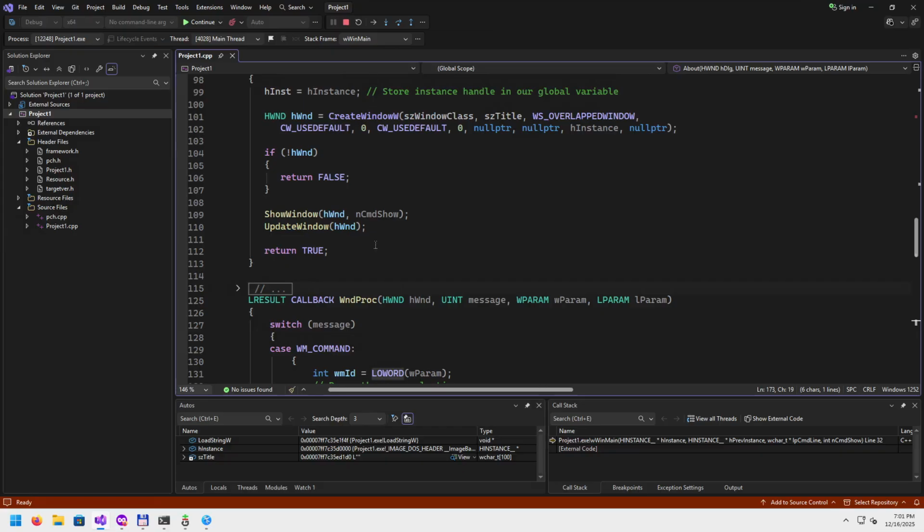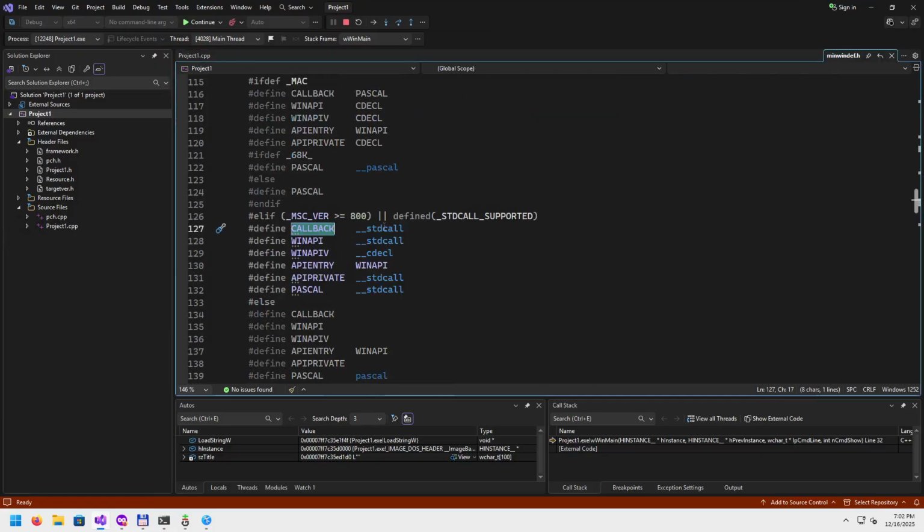So C DLLs means LoadLibrary, being able to find symbols that are exported from a DLL, so procedures, functions, being able to get a pointer to that function, being able to call that function, calling conventions: stdcall, cdecl, fastcall, etc. For instance, this callback thing is stdcall.